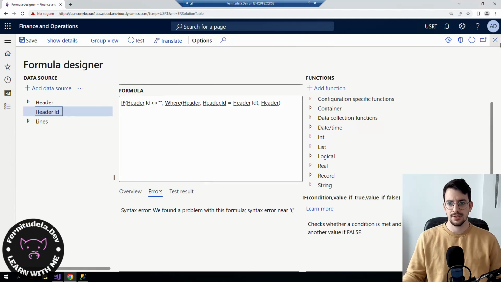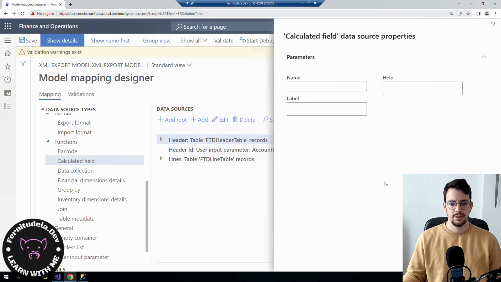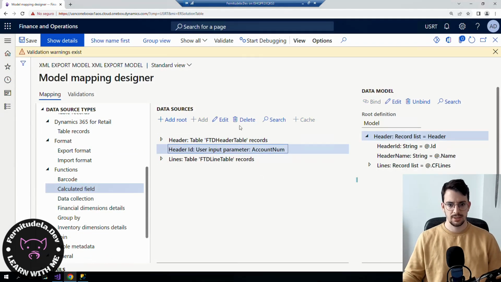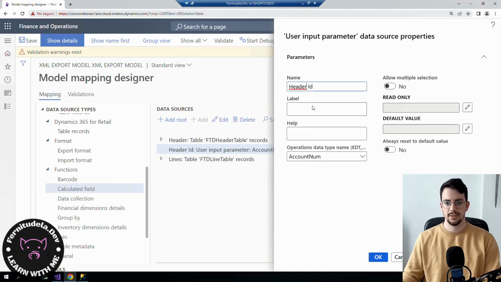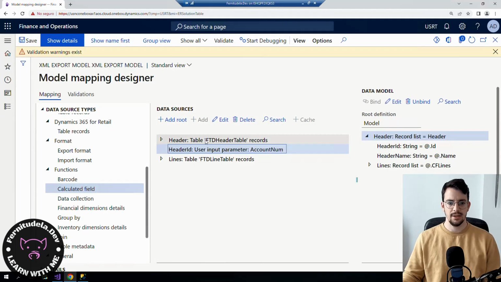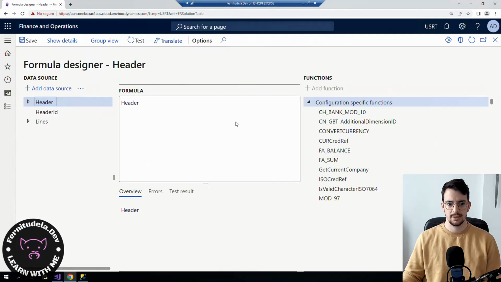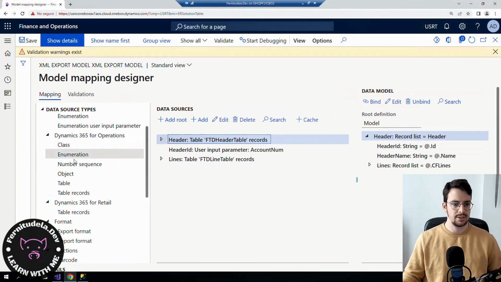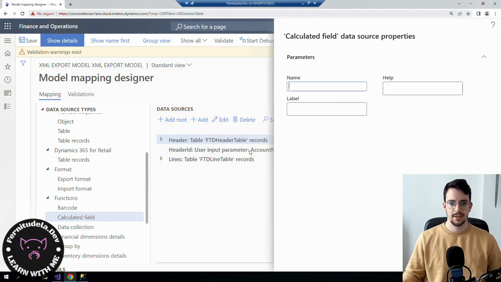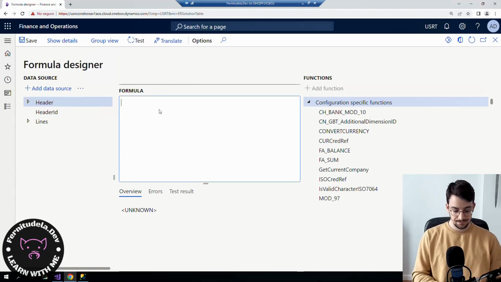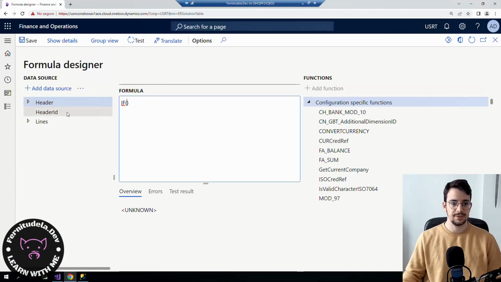So what I am going to do is change this and put it as this. Okay, and now I am going to edit this. Sorry, I'm going to create the calculated field. It's going to be, for example, calculated field header table. And now I guess it's going to work because maybe the problem was having the name with a space. It's strange, but let's see.